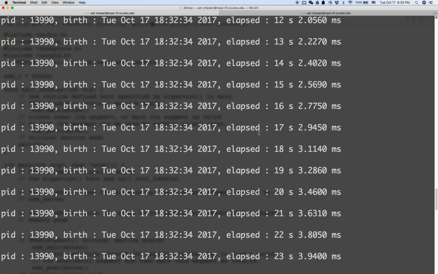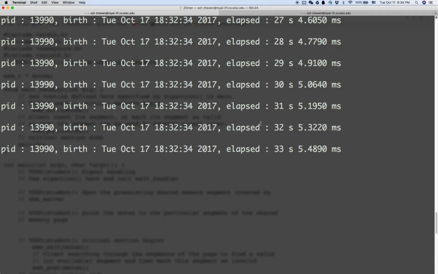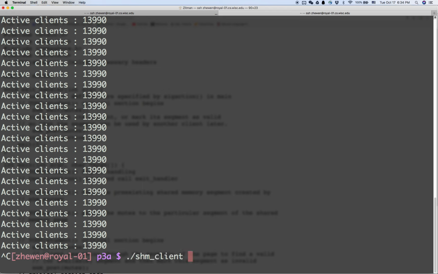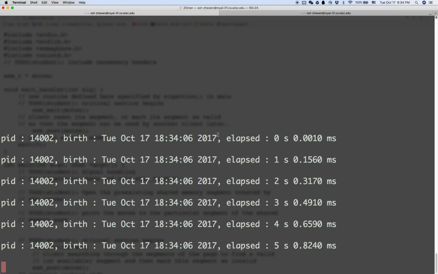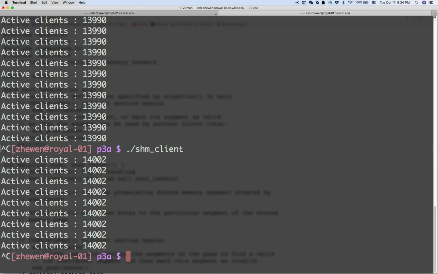Okay, when I kill or terminate the client, you can see the server no longer prints anything, just a bunch of white space. Now let's try to create a new client. Okay, another client enters. It's got a new PID, and now the server begins to print new things. Now let's try to run two clients concurrently, or probably three.